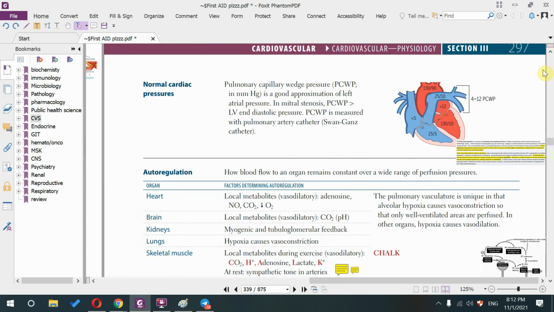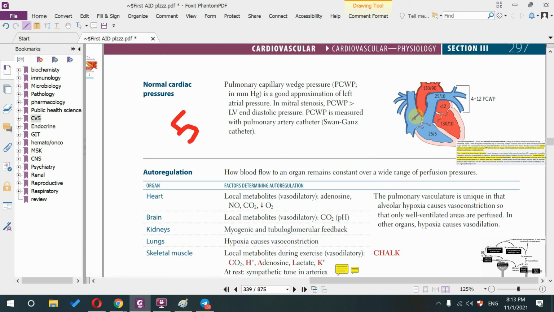Normal cardiac pressure goes as follows. There is the rule of 5. The first 5 is the pressure inside of your right atrium. 5 multiplied by 5 is 25. And there is another 5. Why? Because why not? Okay, now 5 plus 5 is 10. What about this 25? Just put it. So that becomes the pulmonary artery. So 5, 25 on 5. And then 5 plus 5 is 10, and you put the 25. I hope you get it, guys.